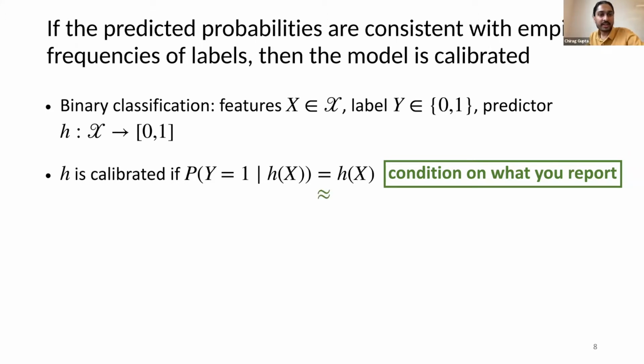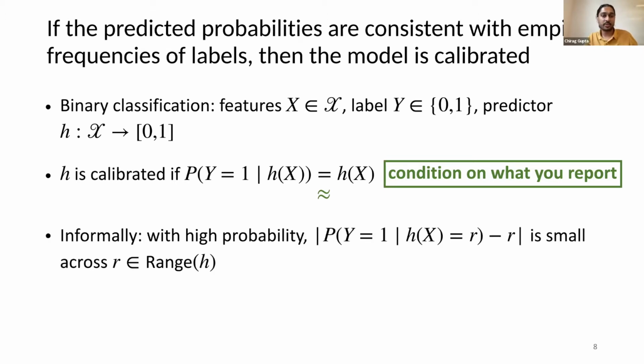Some of you may think that you're not actually going to get exact equality because you're in finite samples and you're not dealing with asymptotics. In that case, we're going to replace it with an approximate equality sign, which is formalized later in the talk. Informally, with high probability, you want the LHS and the RHS to be epsilon close for some small number. We'll go into the formal details. But if somebody is already thinking about how you can actually achieve this theoretically, then you're right. In practice, you have to have an approximation between the LHS and the RHS.